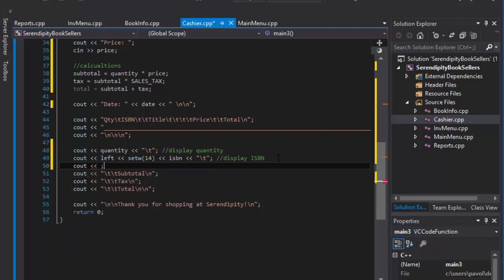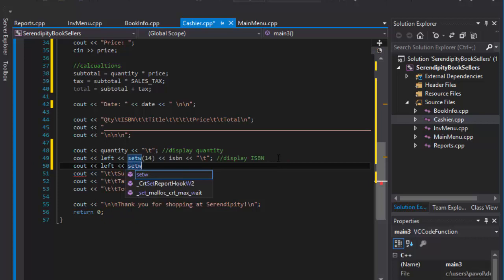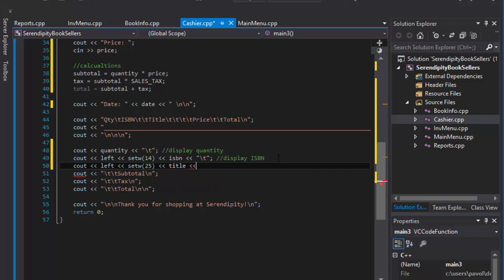Once again, we start with left, so it's all in one line, and it follows the same flow as the headers. And the title can be fairly large, so I'm going to do 25 for the set width, and we will pass the title to it. And after that, we will do the tab.